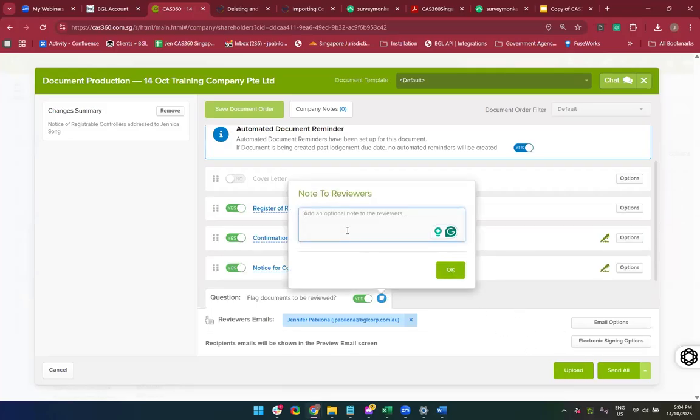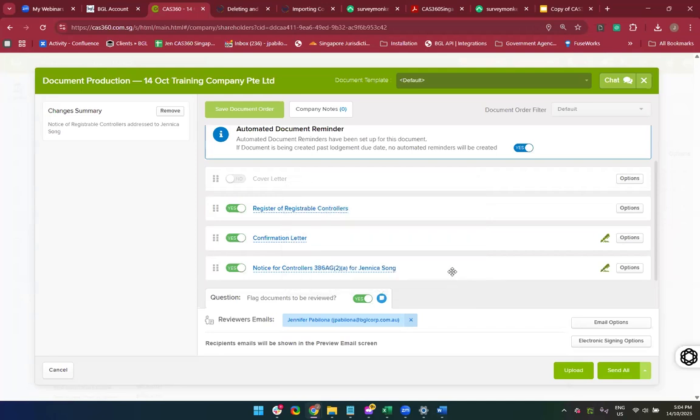So I can say, please review the document if the contact person is correct, for example. So this is my note to my manager to review. So once I've done that, I can simply click send all.